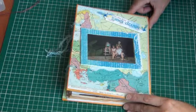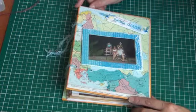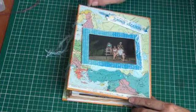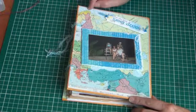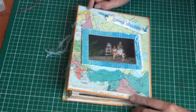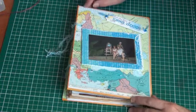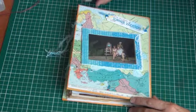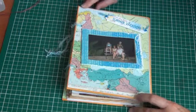Hello everybody! I wanted to show you my Smashbook journal for our vacation from last year. I made it right before we left, and I wanted to do everything in the journal when we were there, but that did not kind of work out.